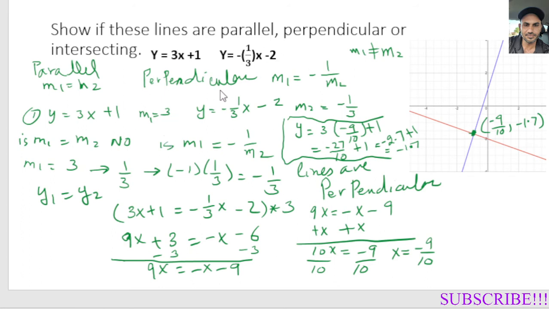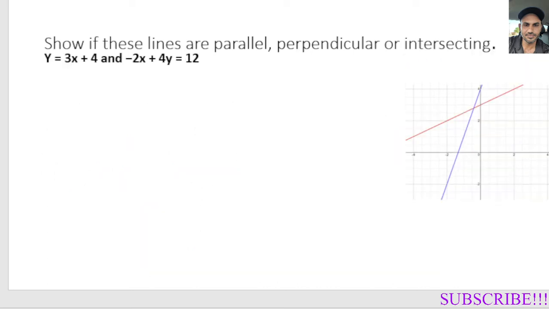But if the lines are perpendicular, are they intersecting? Once you find out they're perpendicular, their slopes have to be negative reciprocals of each other. If they're not negative reciprocals, then the lines are still intersecting if the slopes are not the same. Then you have to solve for the point of intersection to find the coordinates of the intersection, so it's a little bit lengthier. Let's do the next one.